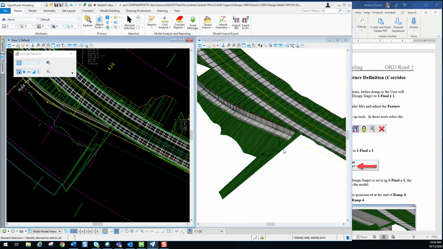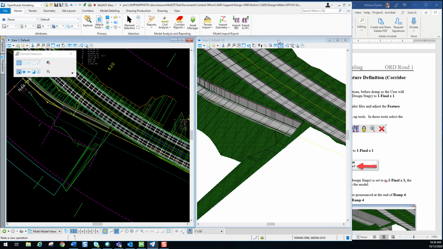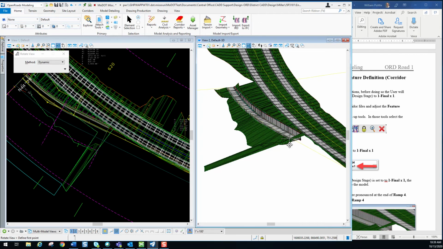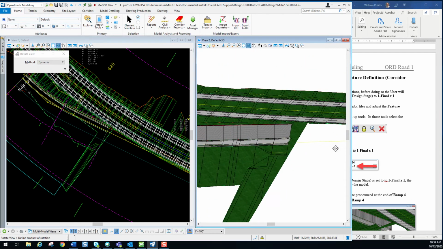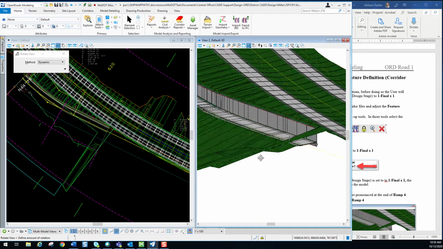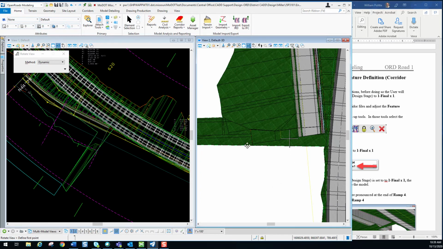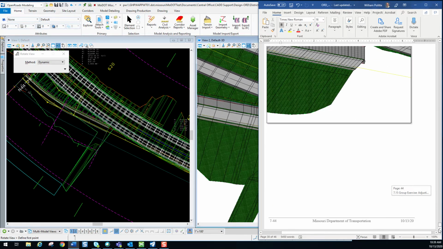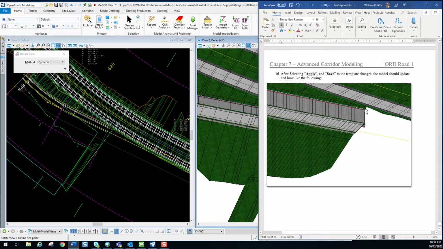We're going to go to ramp 4, but the other thing we're going to do in this exercise is, you can see Route 54 has some slopes shooting out across here, and we want to fix that up. Also, we've got a ditch in here from ramp 4 that we want to get rid of. We're going to put a fill slope in there and clean all this up. What we're looking for will actually be at the end of this exercise. It'll look like this when we're done. We want to clean it up real nice.